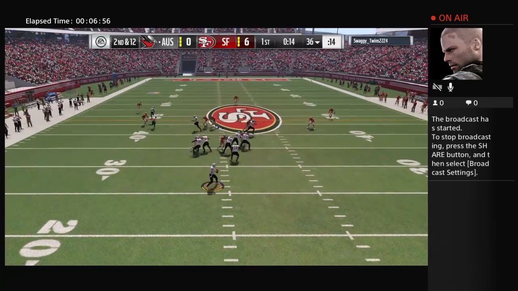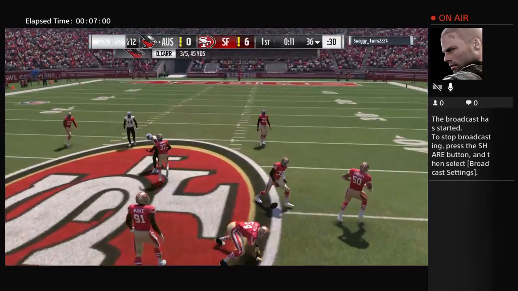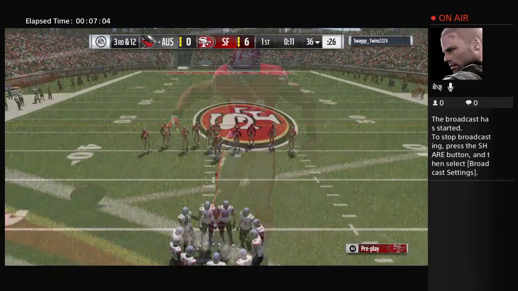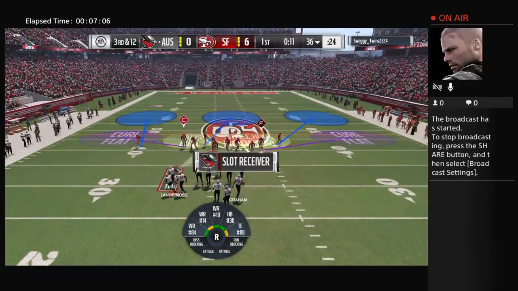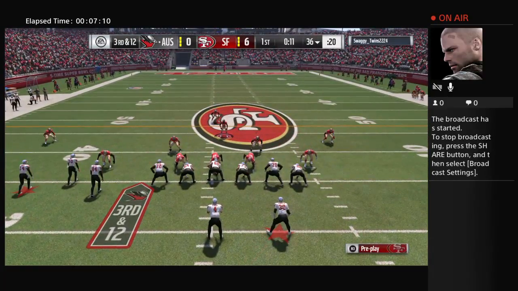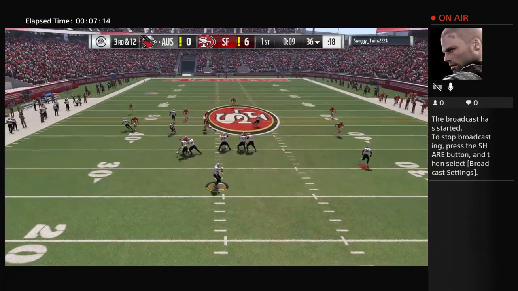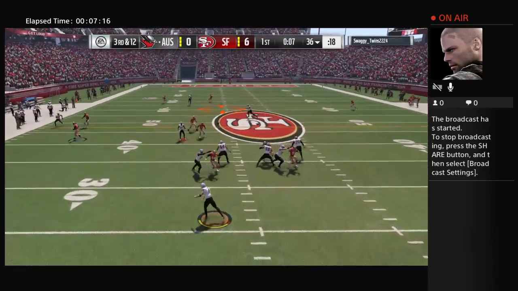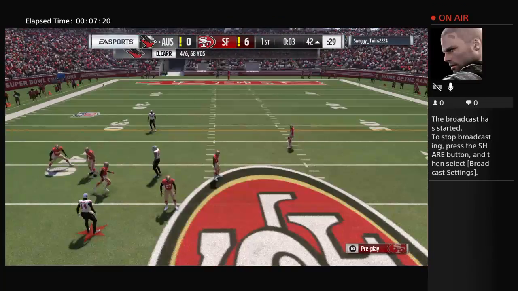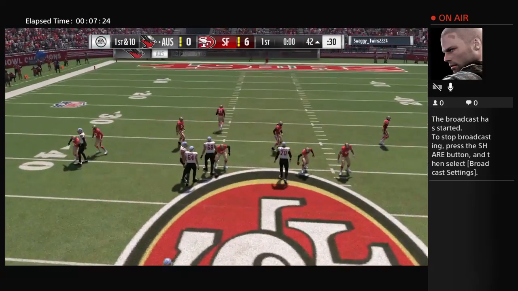Carr now to throw. And the hit jarred it loose. It's incomplete. So incomplete on 2nd down. Now they'll look to convert here on 3rd. Working from the gun, it's Carr. And able to find Graham, complete. And they're able to convert on 3rd with a solid gain of 23.